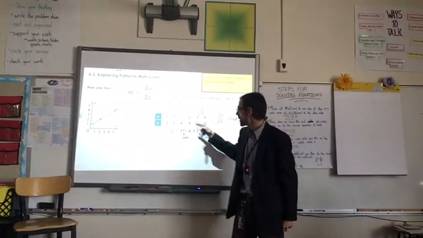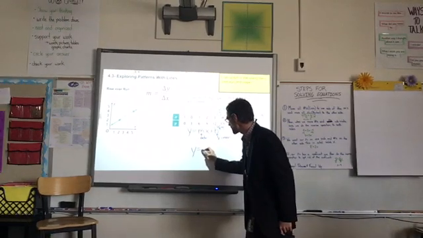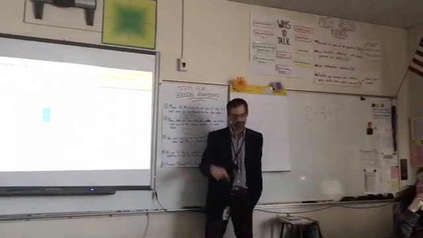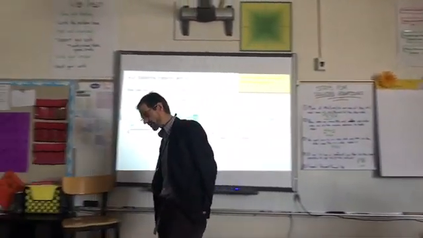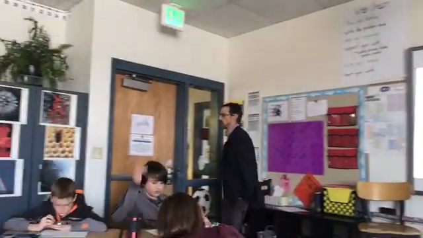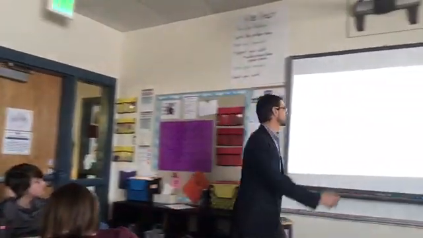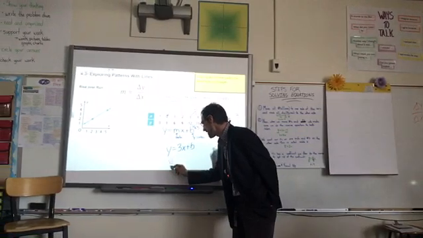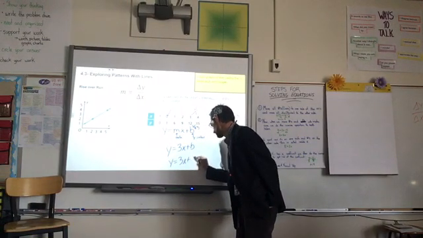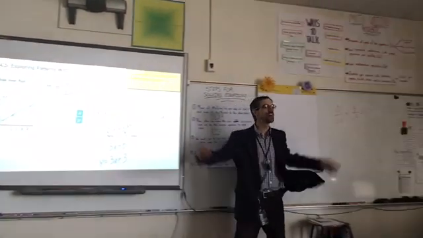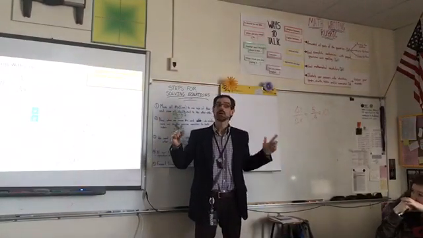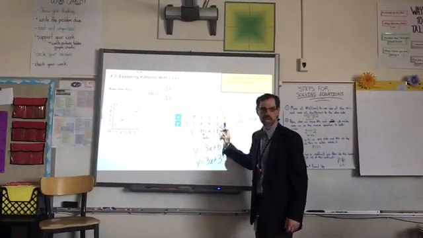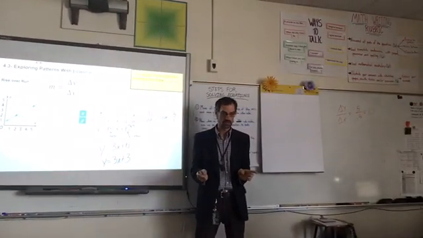So where do I put that 3 in? Well, I plug it into my rate. So now I have this. Still not there, because what do I need? Look at the table. Do I have a coordinate point that tells me my y-intercept? When x is 0, what is y? 3. So now I plug that in. All right, so I've got my equation. Boom. But now I want you to tell me what are 2 more coordinate pairs that I could add to this table.